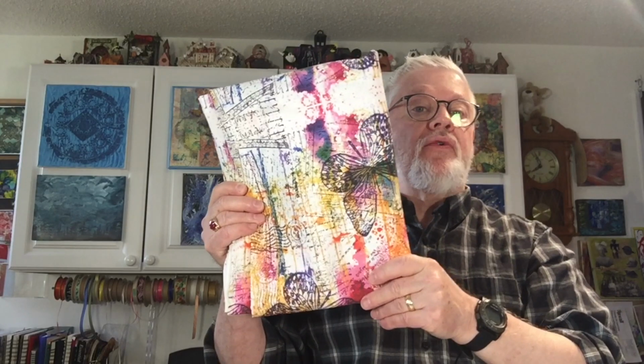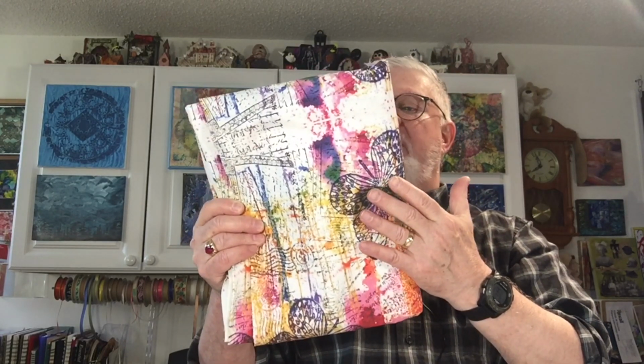I'm going to do something with it at some point in time. I don't know what. I want to look for some of the things in my stash to see what will go with this, and then see if I can find a pattern that will sort of show off the design of this at the same time without being overpowering. So anyways, I did that. It's mine, it's original, and I'm very proud of it. So that's the only things besides the lights that I have bought this past week.